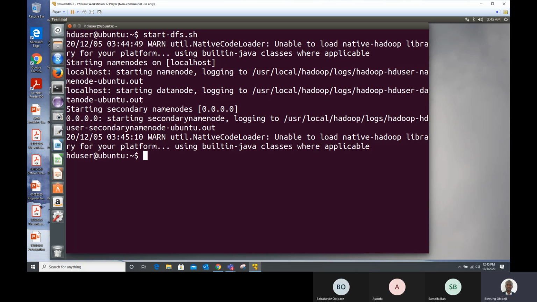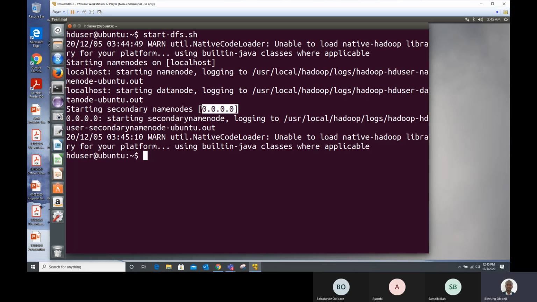So this is a primary name node, and there's a secondary name node also starting on this particular address. If the cluster has been built, this address is going to be the IP address of another computer. But in this case, the secondary name node is starting on the same computer.